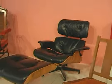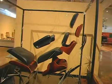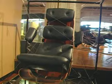The Eames lounge chair is an interesting example. This might not look like a chair. It's a chair that's been pulled apart to show the number of materials and actually the simplicity underlying the design of the chair. He was thinking of the kind of club chairs you see in gentlemen's clubs in London. You could sort of sink into. An example of something that they designed that was addressing an almost emotional need.